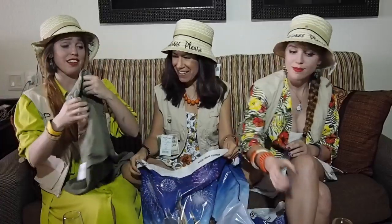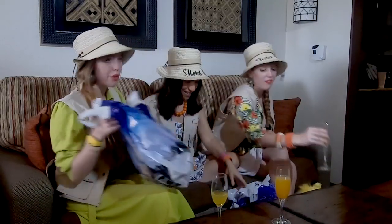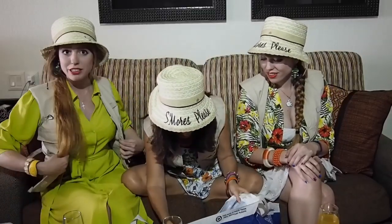You're going to get a lot of looks out of this t-shirt. You can wear it a lot to the parks. Yes, you can wear it all to the parks. Or if you want to dress it up, then wear a skirt and high heels. You can even wear it to Sanaa and wear a blazer with it.